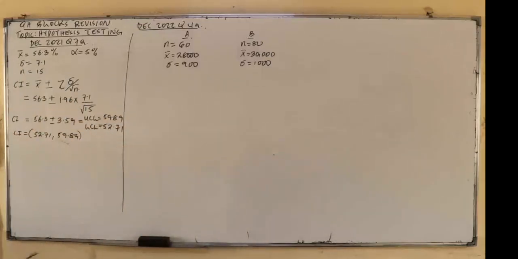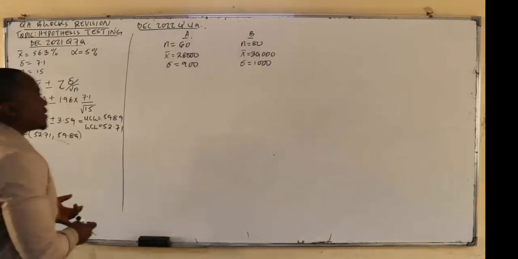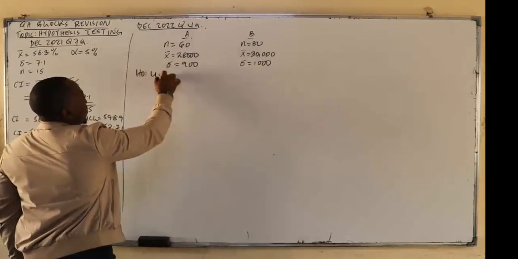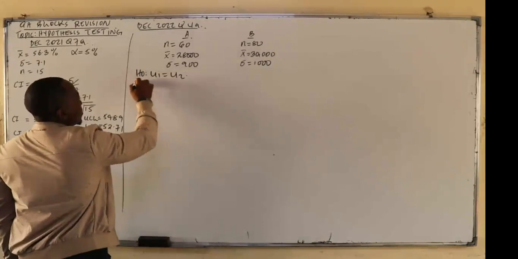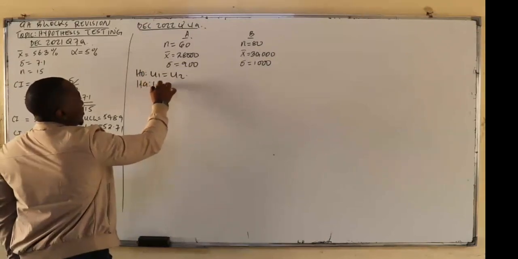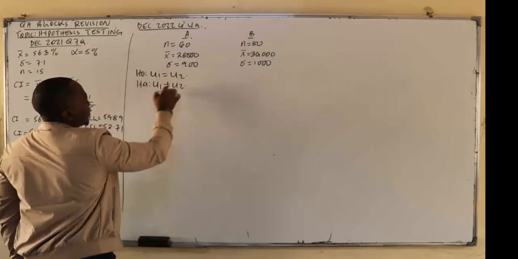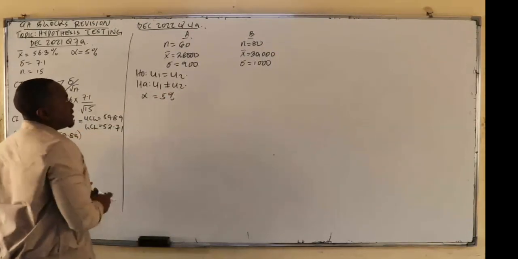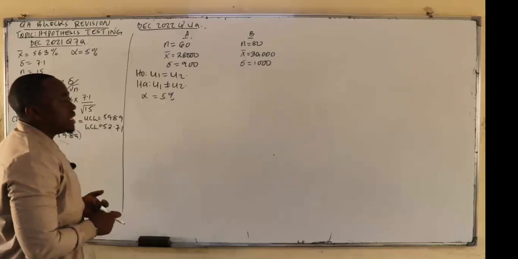Required: advise the production manager of Medtex Limited if there is a significant difference in the useful life of the machines. Use a significance level of 5%. So you follow the hypothesis testing. Step number 1, null hypothesis: mean of 1 is equal to mean of 2. Alternate hypothesis: mean of 1 is not equal to mean of 2. Significance level is at 5%. At that step, you come up with a Z or T test.